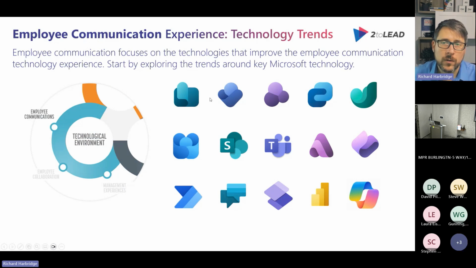So many of you have seen these types of icons before. These are the logos of different Microsoft products in Microsoft 365. And many of these products support improved communications. But if you're clever and you've looked carefully, you'll see things like Viva Topics, which is discontinued as of this year. You'll see changes. Those have become Copilot. Yay, Copilot. And this other thing down here is actually called virtual agents, and that is now Copilot Studio and the various Copilot experiences, Copilot agents, and so on and so forth.